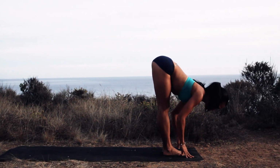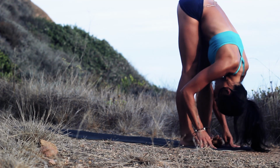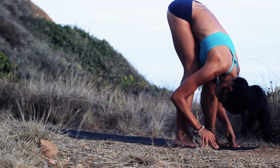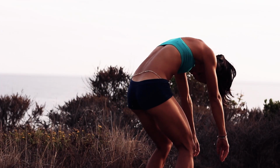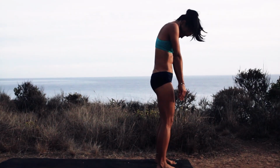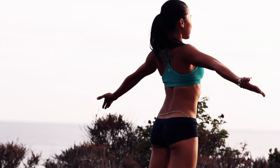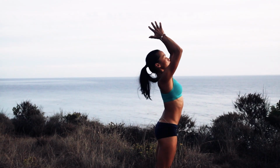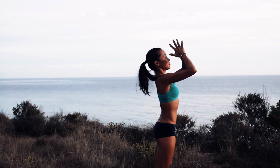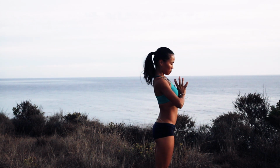Inhale, look forward and lengthen your spine. Exhale, fold. Heel toe your feet hip width apart, parallel. Bend your knees, round your back. Inhale, slowly roll up, stacking one vertebra at a time. Sweep your arms up and overhead. Exhale, bring your hands together at your heart. Namaste.